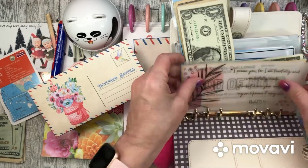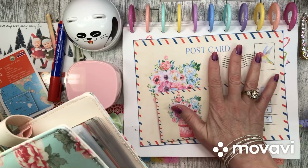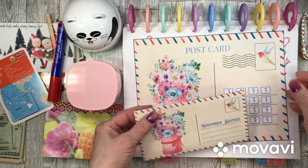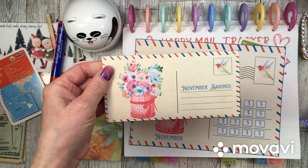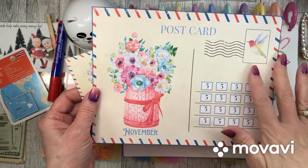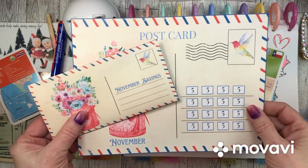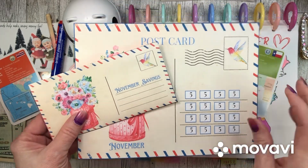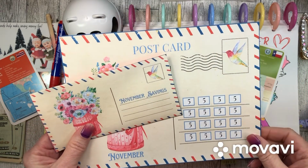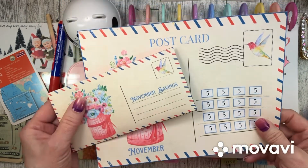So I'm going to do that next year, and I will definitely be adding this one. It is a 12-month savings challenge, and it's like postcards. So you get an envelope with each month and a little postcard with different beautiful flowers and birds on them. So this is one of my 2024 monthly savings challenges. I will be doing two from Lisa Grateful Me. And because I'm a budget rebel, I will probably do $1 each because that's what my budget can handle.